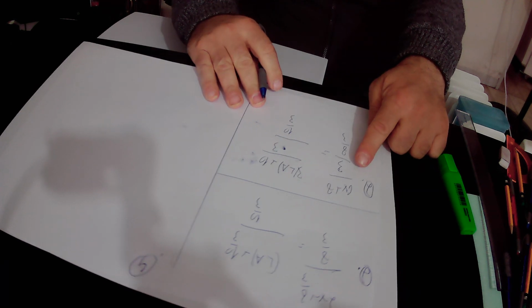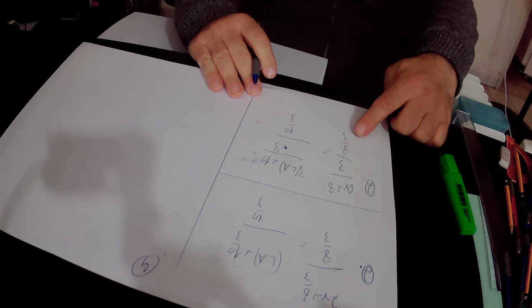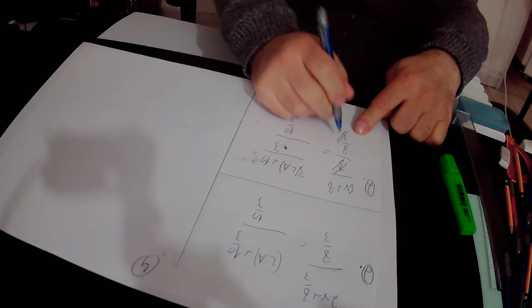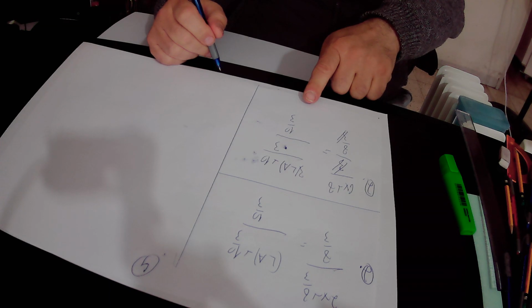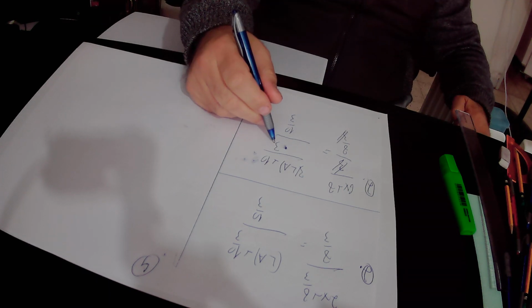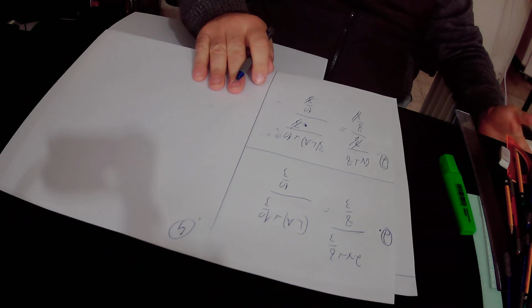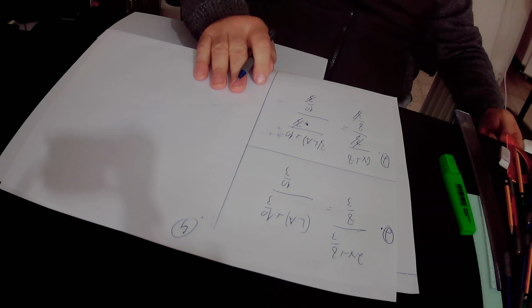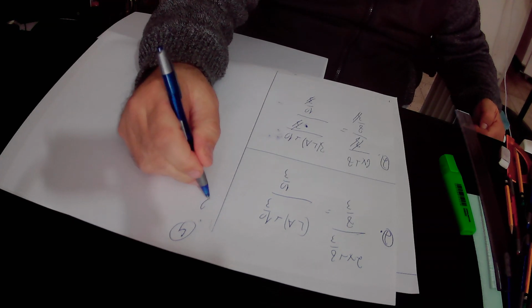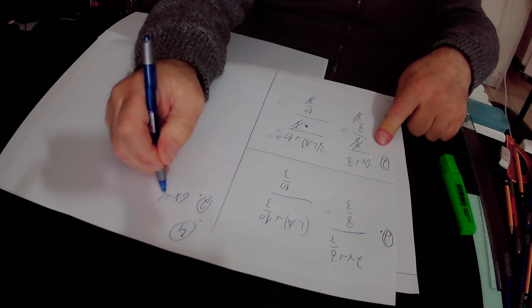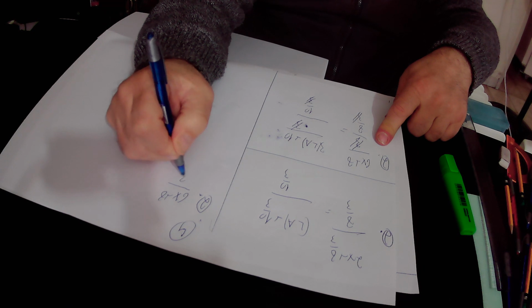In this side of equation 2, we have 3 in the numerator and 3 in the denominator, so 3 will get cancelled. In the other side of this equation, equation 2, we have 3 in the numerator and 3 in the denominator, so 3 also will get cancelled. So what is left from equation 2 after we cancel 3 from both sides of this equation? In this side of equation 2, we are left only with (6x + 8) divided by 8.